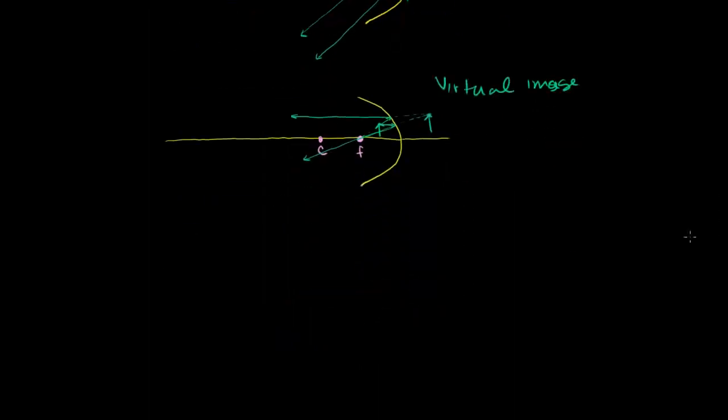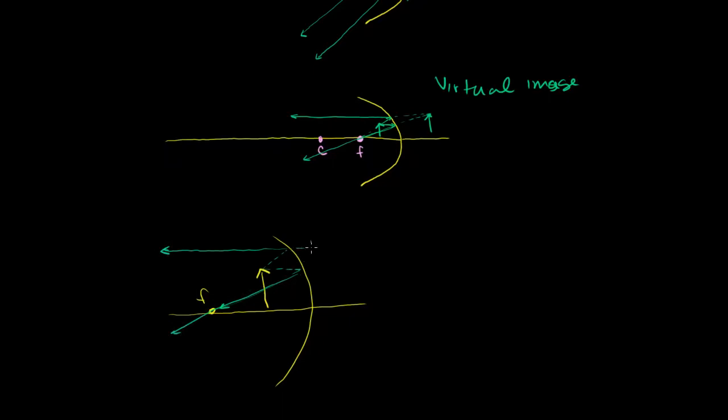And actually, let me draw that a little bit bigger, just because it might not be clear. So if this is the mirror, that is the focal point. This right here is the principal axis. This is maybe you, maybe whatever object. You can draw a ray that goes parallel. It will reflect in the direction of the focal point, so it'll reflect out like that. It'll be blocked by the object, though. And then something that looks like it would have come from the same direction as the focal point would be reflected parallel to the principal axis. So these two rays, once again, are diverging, but to the human eye, they look like they came from that point over there. And so this would correspond to that point on the virtual image.